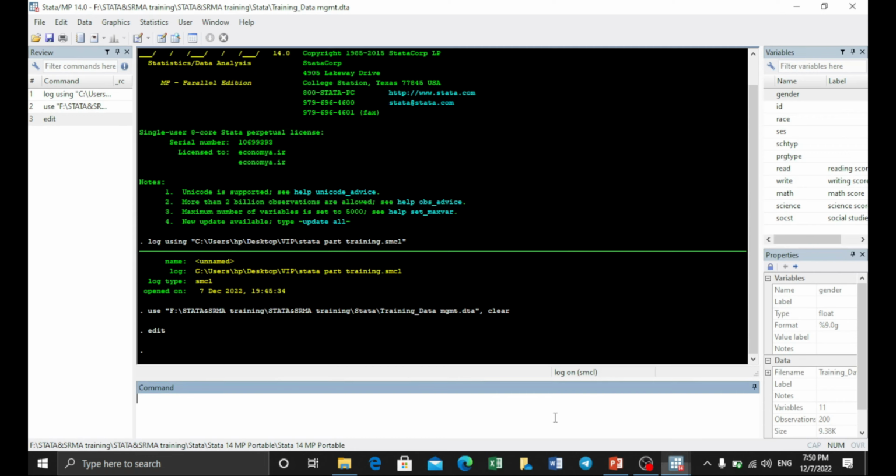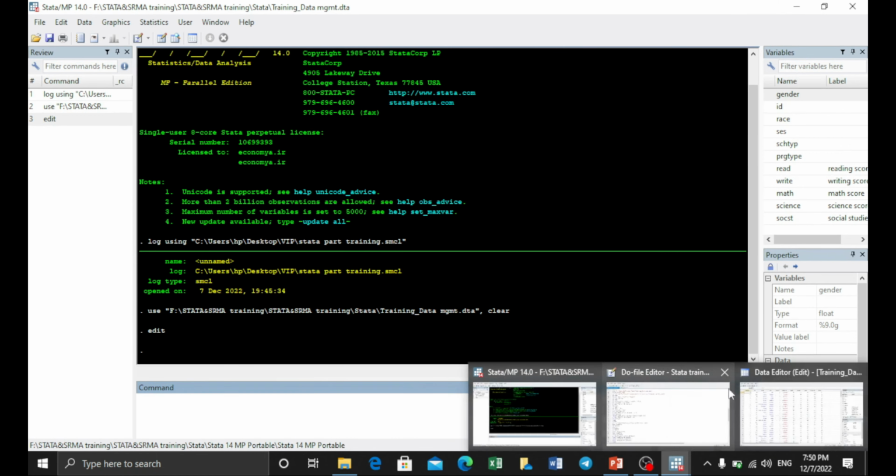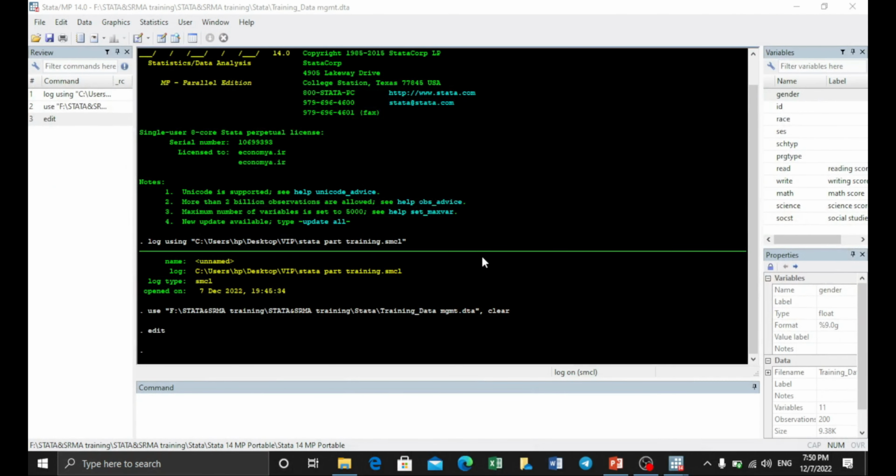Okay, let's open our data. We have the data here. As you have seen, this is our data, and I want to show you what we're going to do. So let's say we want to change gender to sex.